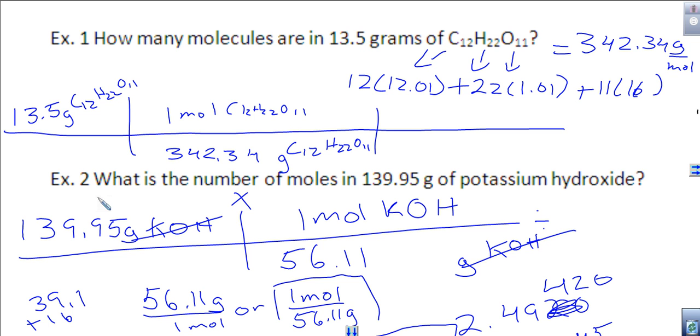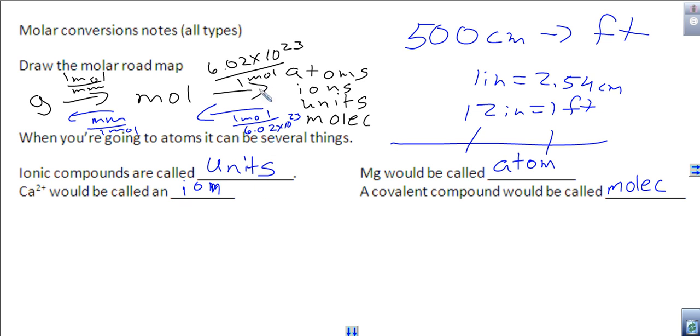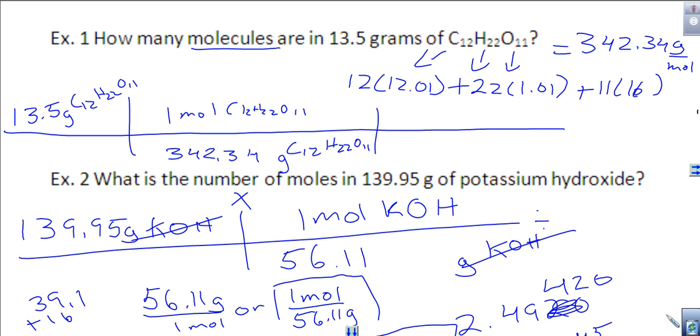Okay, we're in moles. Now we need to figure out how many molecules, because that's what it tells us with the covalent compound, how many molecules we have. So for this part right here, we start at moles, we're going to go over here to molecules. So what number goes on top in my equation over here? Good. Molecules, C12H22O11. And we're going to divide by what? 1 what? Mole, C12H22O11.